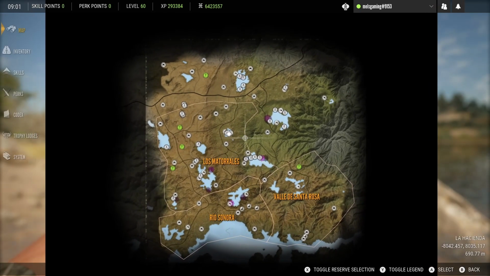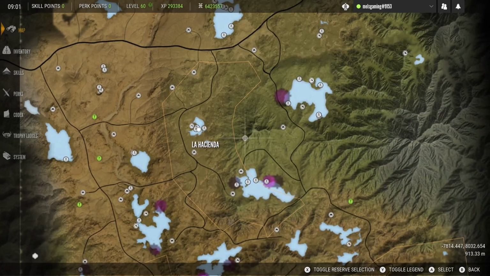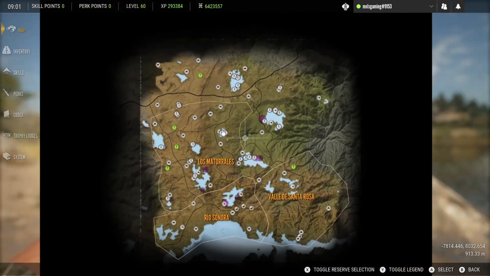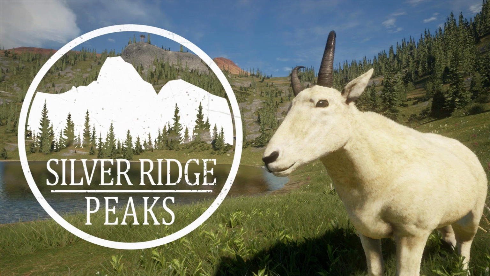Now, something else that's coming along with this update is that Silver Ridge Peaks has received a full population reset and redistribution. Unfortunately, I haven't had a ton of time with this early access, so I haven't been able to explore Silver Ridge Peaks fully, but in the time that I was on the map, there were animals in places where they didn't used to be, and there were new need zone times. That's definitely an interesting one, and I'll be curious to hear what everyone thinks about that, but just be aware that is another change that has come along with this update.